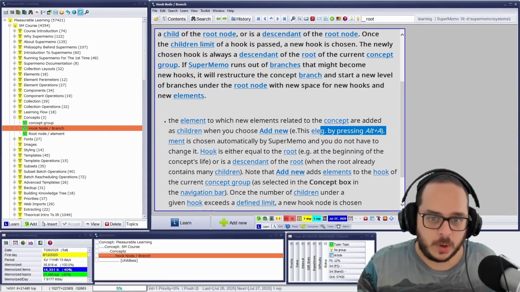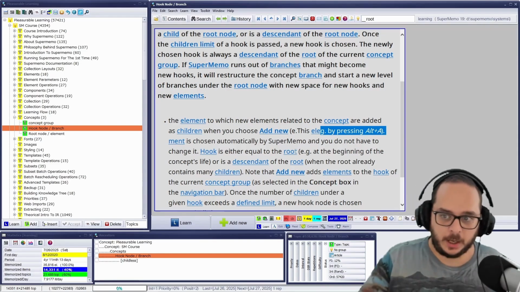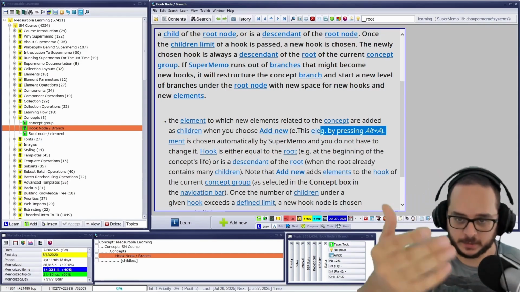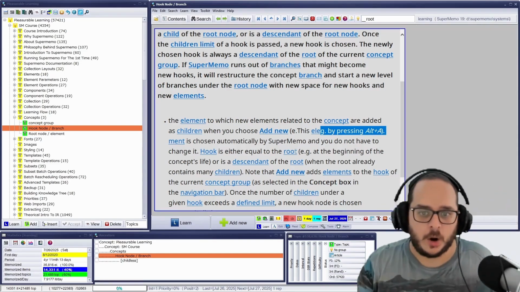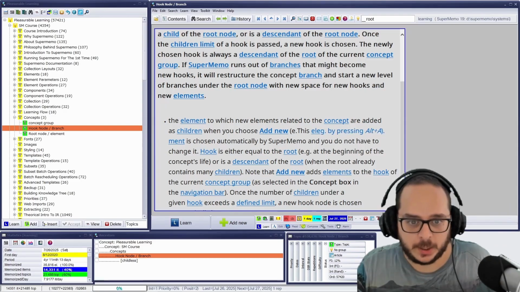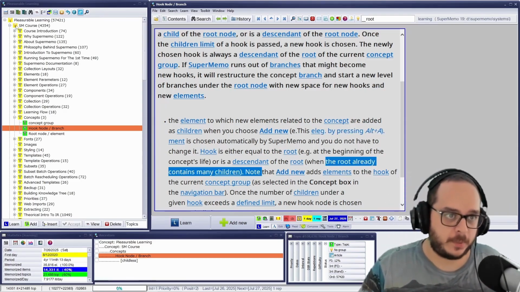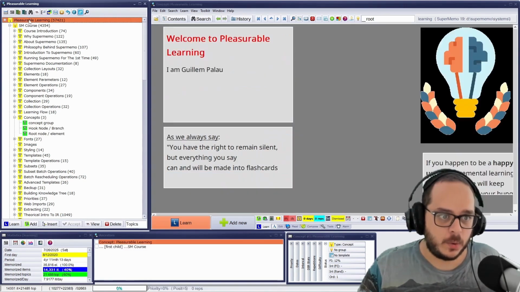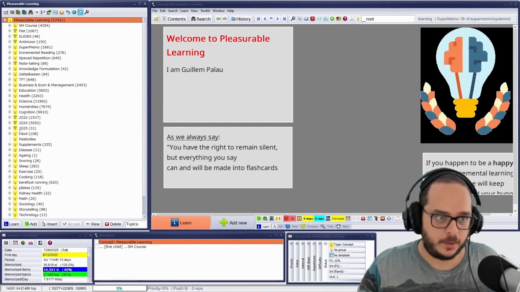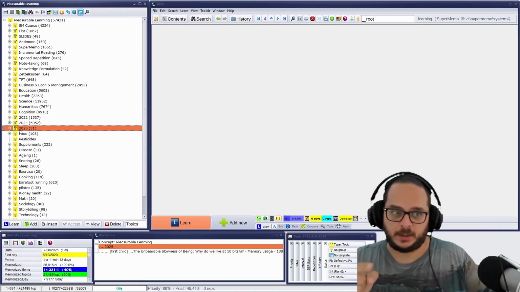So the hook is either equal to the root at the beginning of the concept's life, like most of the time, and by default, or a descendant of the root when there are already too many children. We will see what that means. And it's an example of pleasurable learning, that the hook is actually 2025, here you go, which is just a folder.